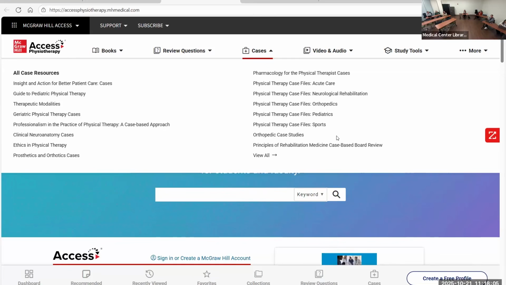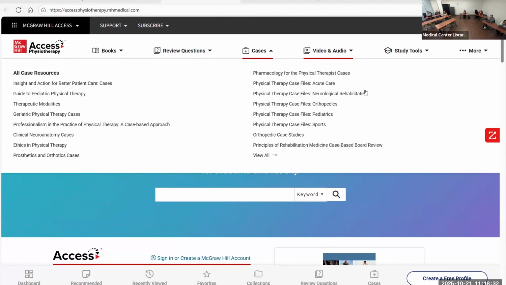They can just go through all the cases that are available. With those cases, there's always an objective of the case, and there are questions they can do, and a right or wrong answer is provided with a rationale, so they're really good.